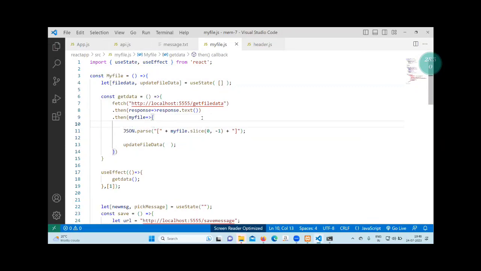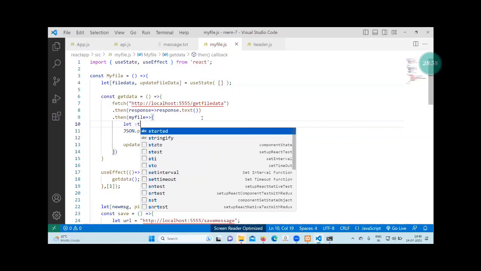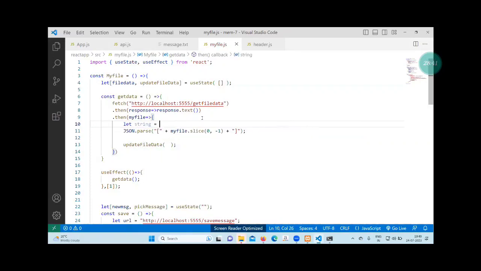Wait, let's do it step by step. Okay. Here can we create let or not? That is also a question. Let a string equal to, or another one, let it be this line. A little understanding is required. Okay. So now see, JSON.parse is here. This line we added in the beginning. This line we added in the last. So what is happening is like this. A square bracket added in the beginning, a square bracket added in the last. Now in between what will come? In between your values will come.